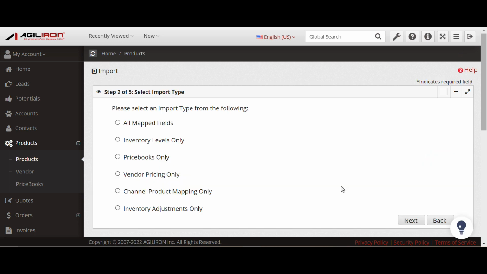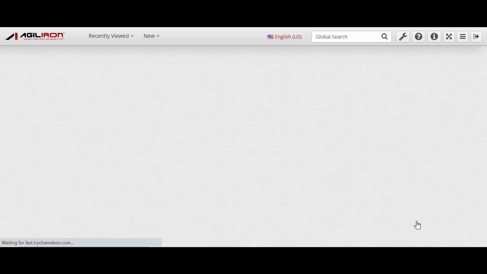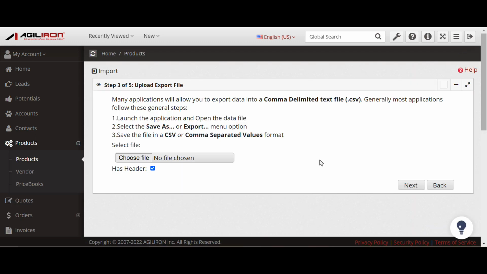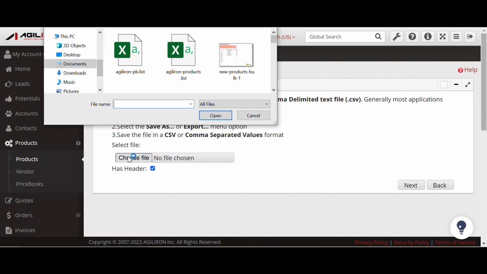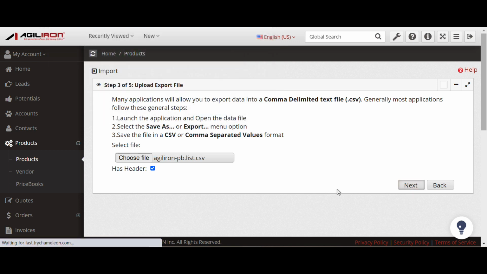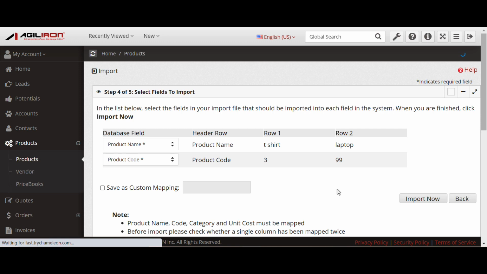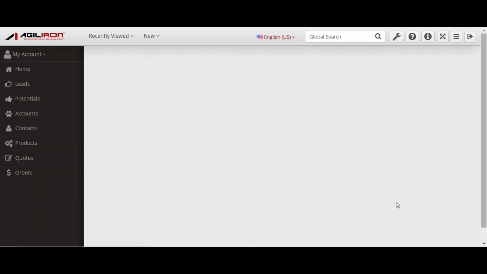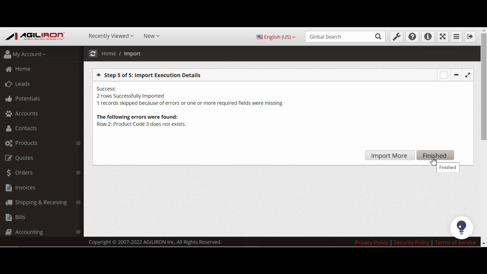Now select Price Book Only and click Next. Select a CSV file to import and click Next. After verifying that all columns have mapped properly, click on Import Now to import the pricing. You can select any product to review the pricing accuracy.